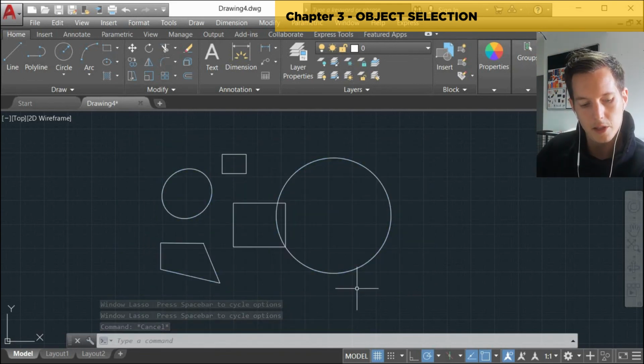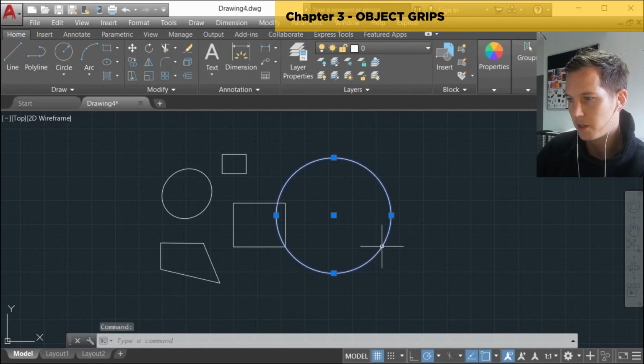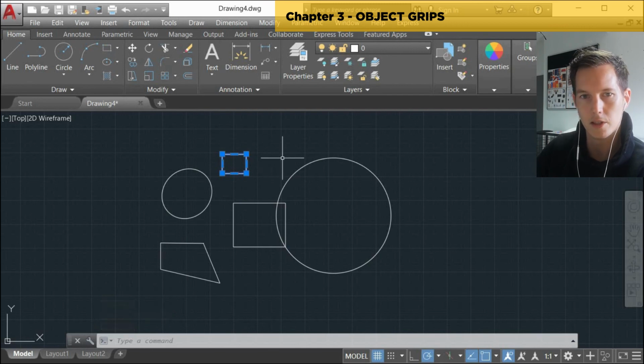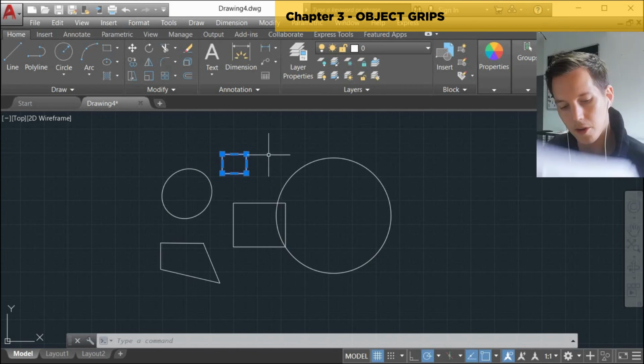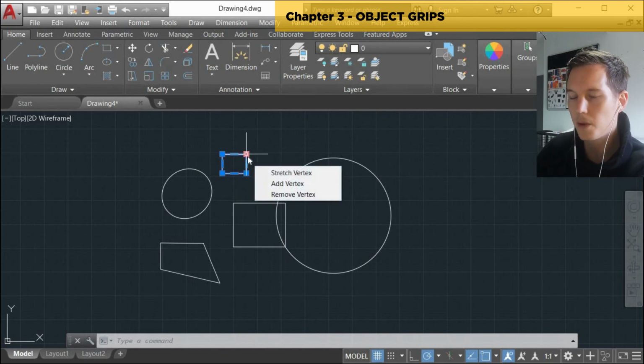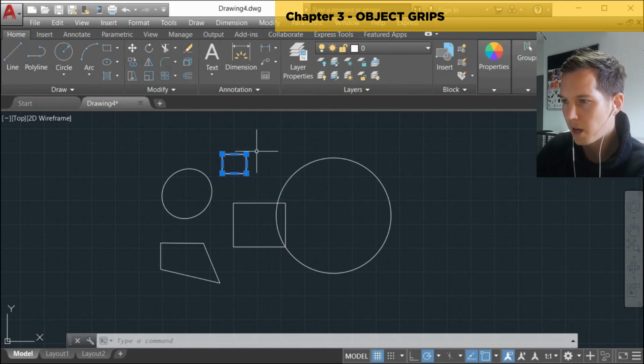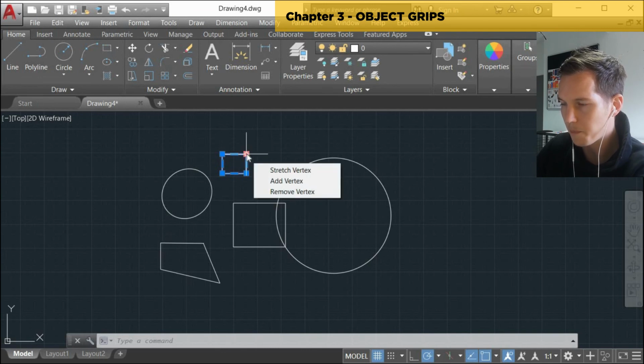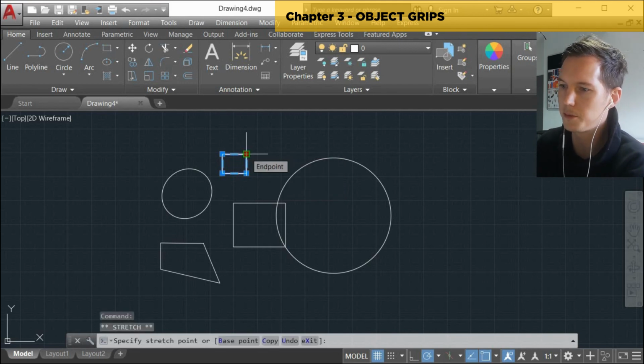And then the last part of these notes are object grips, which is simply when you select an object, you'll see that these grips appear. So a circle will have them on these extremities there, and one in the center, and something like a rectangle will have them on the corners and on the lines. Okay, every time you see those blue grips, you know that that piece of geometry has been selected. And the other key thing about grips, and it's why it's highlighted in yellow here on the notes, is that it's a really easy way to manipulate the shape of an object. Okay, by just moving my mouse over one of these little corner grips there, you can see it kind of snaps almost, and it gives me a few options there.